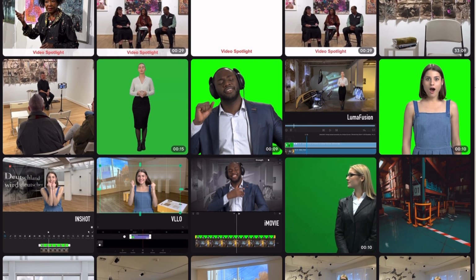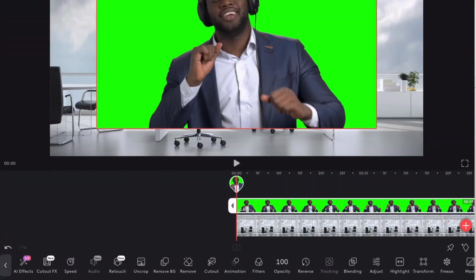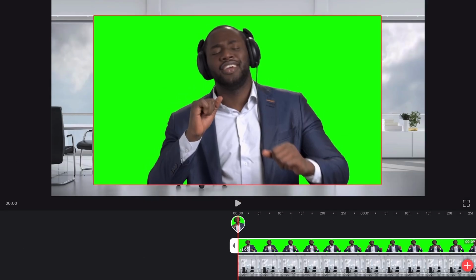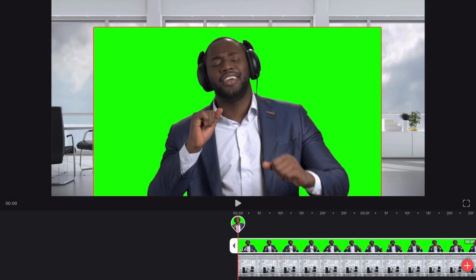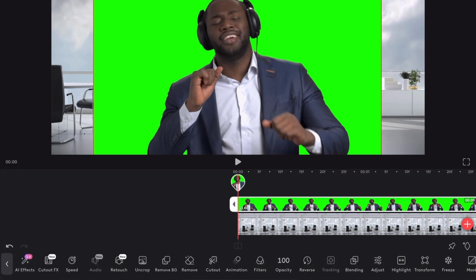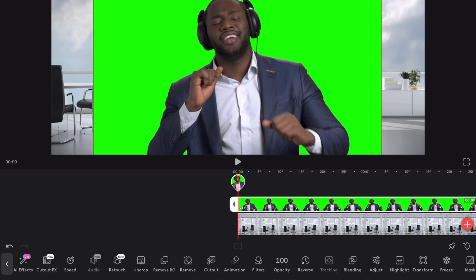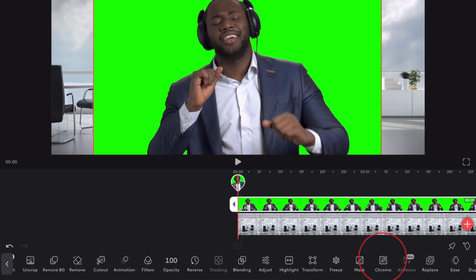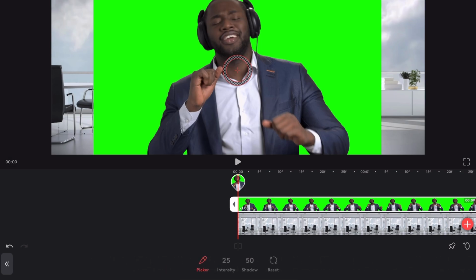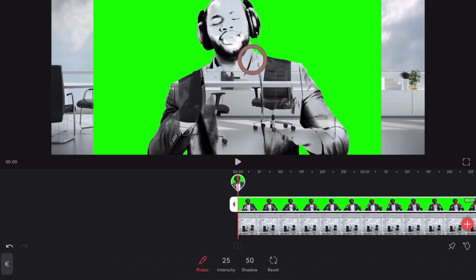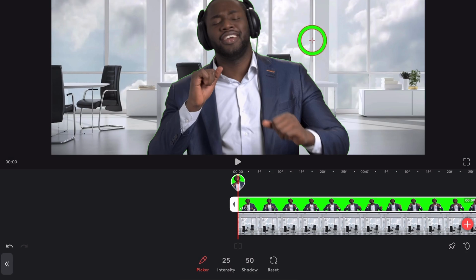Similar to the other applications, you can make adjustments to the size and reposition your green screen where you want it. The next step, of course, is keying out your background. And there are many different options here to choose from. You have Remove BG or Remove Background, similar to CapCut, but in this case, what you're going to choose is Chroma. Likewise, you're going to see a circle that's basically a color picker, and it's going to key out that green color background.